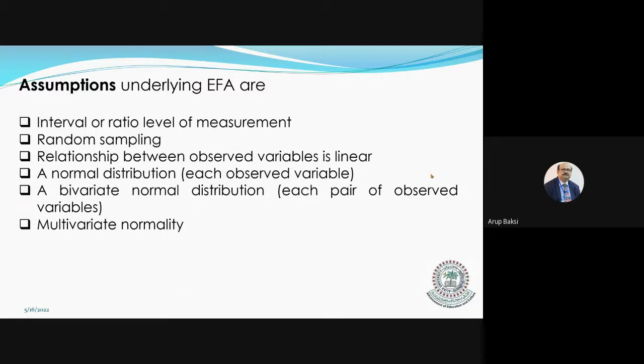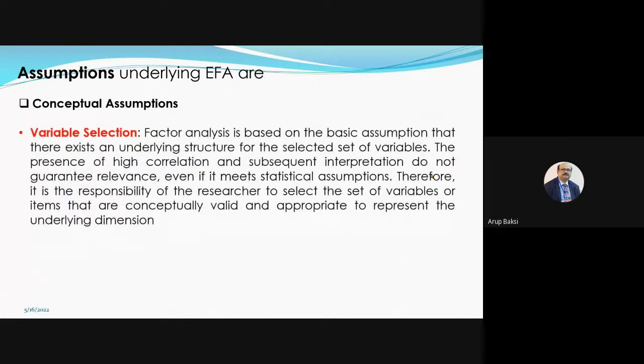Now, for the EFA, there are certain conceptual assumptions also. So what are the conceptual assumptions? The first conceptual assumption is the selection of the variables. Factor analysis is based on the basic assumption that there exists an underlying factor structure for the selected set of variables. So the researcher has to be convinced that there has to be an underlying factor structure for the set of observed variables.